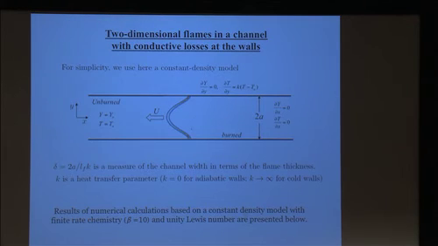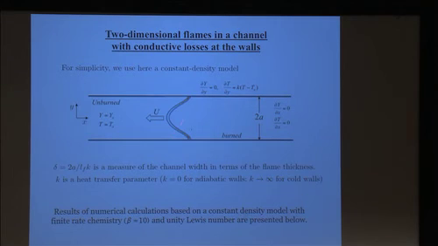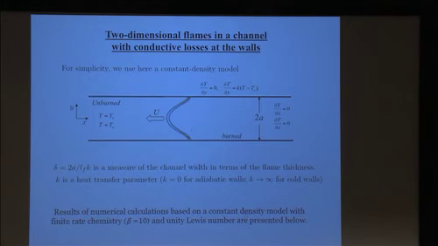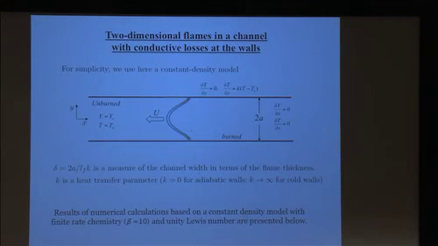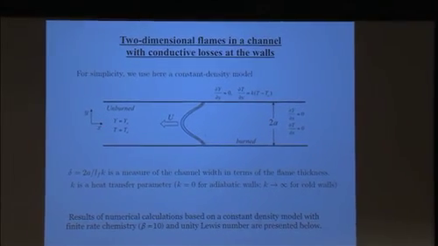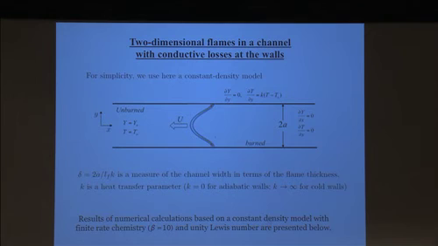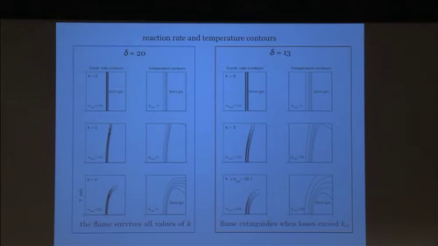I want to just show you quickly some calculations that were done for a flame propagating in a tube. And these calculations were done without fully accounting for thermal expansion. In other words, we have used the so-called constant density approximation. And here are the results. They were done for different tube thicknesses. In other words, the radius of the tube is changing, or actually it was not a tube, it was done in a channel, so it's the thickness of the channel.